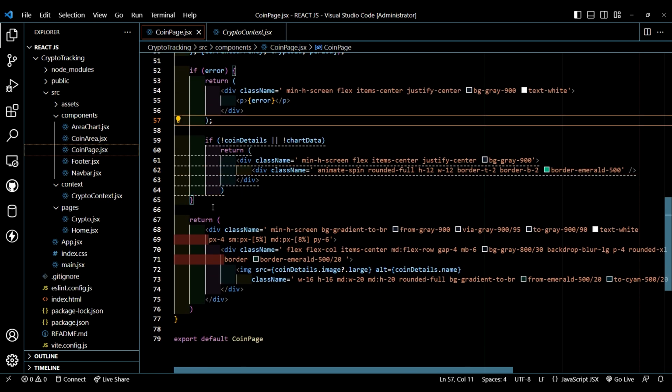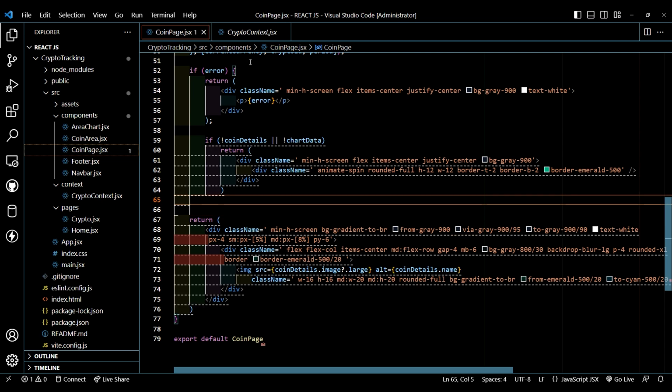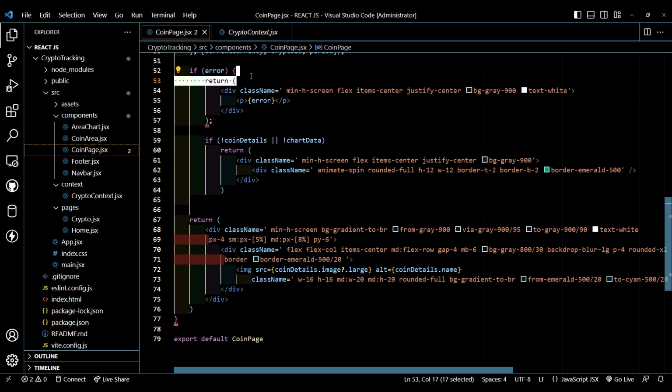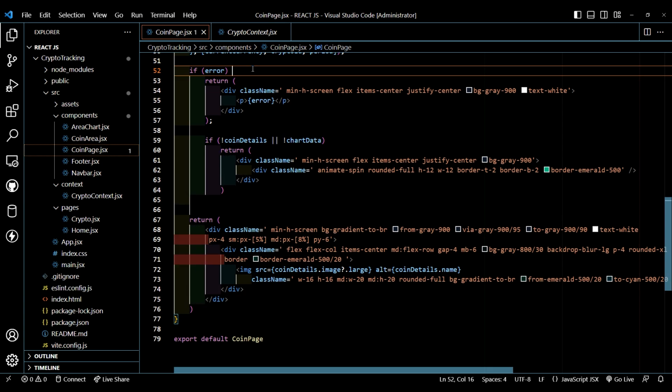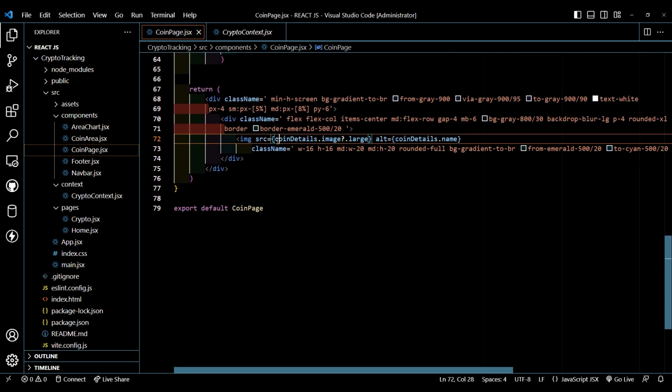Now let's remove this, and from here remove this too. So now it's working fine.